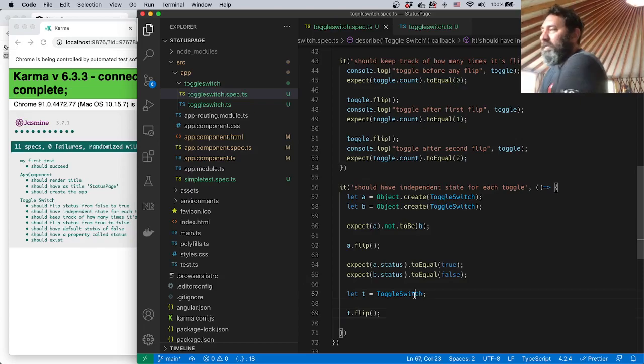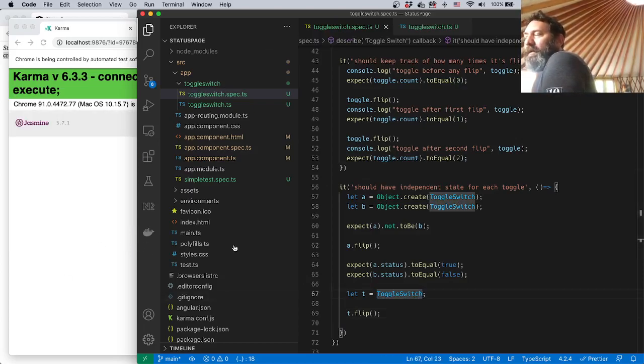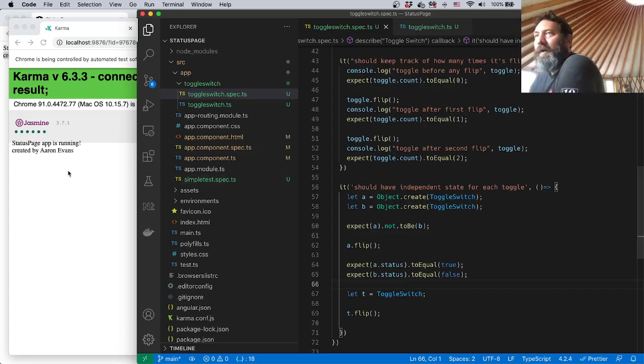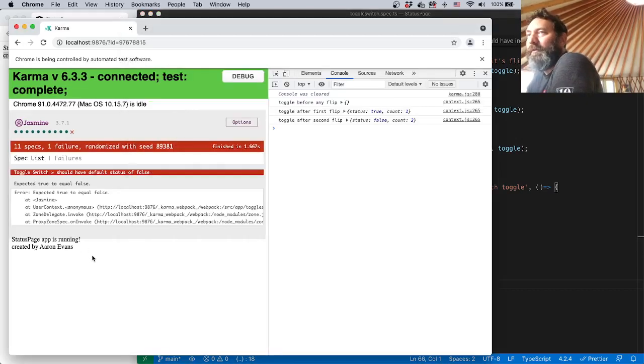So this is a real concern, right? This happens all the time in JavaScript projects where someone has an object literal or they're cloning, creating instances of objects, and they're not sure what they're doing. Or you're using a prototype in a way it shouldn't. So this is a really good test.